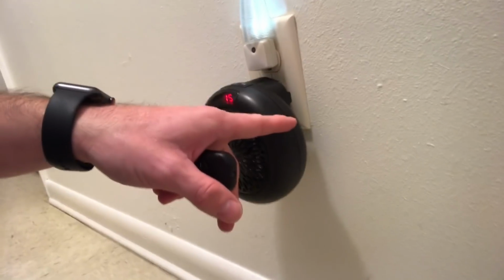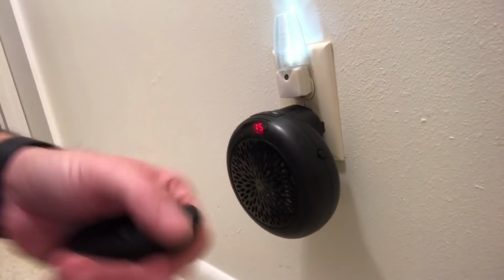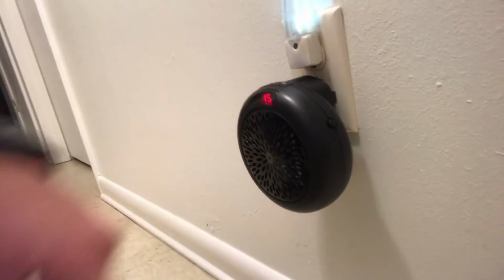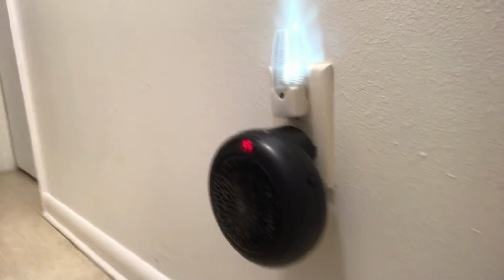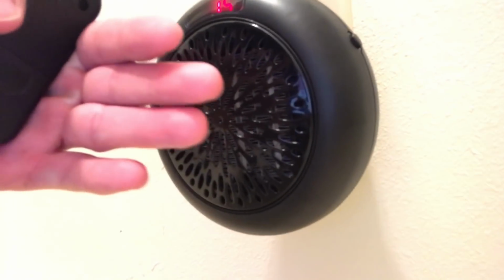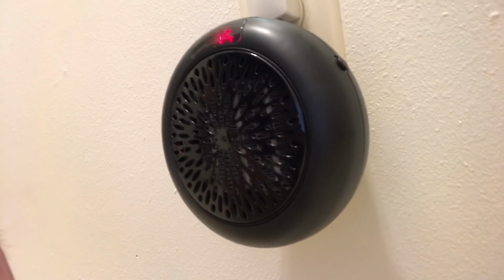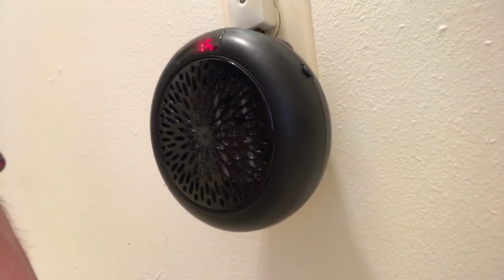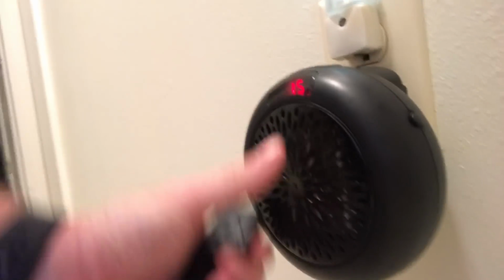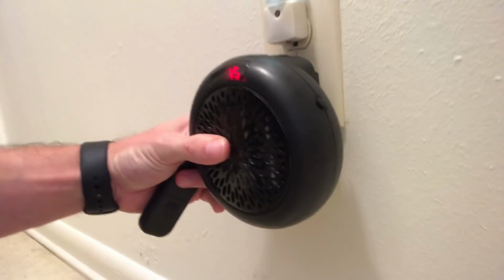But you have to have this button on to use the remote. If not, you just use manual. Which is still pretty cool, especially if you have kids that could be messing with the buttons. I'm just gonna give it a second to kick off and show you. Now it's blowing cool air. Oh, okay, it shut off. And I can touch it. It's not hot or anything. I'm just gonna unplug it from the wall. And there it is.